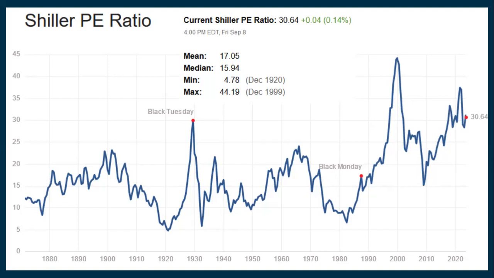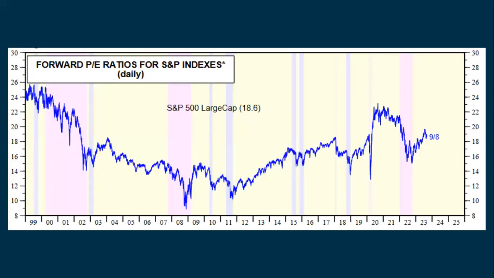Also, to give us a little bit more of a reference point, we can see Black Tuesday, that was the 1929 crash, and we're just a little bit above that now. We also had the 1987 crash where we're quite a ways above that. So again, just to give us an idea of where we stand on a historical earnings basis. But as I always say, the market doesn't use that.